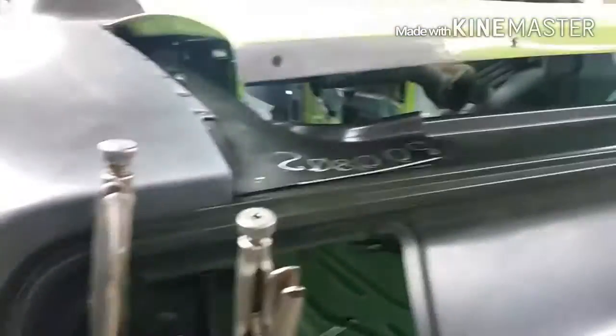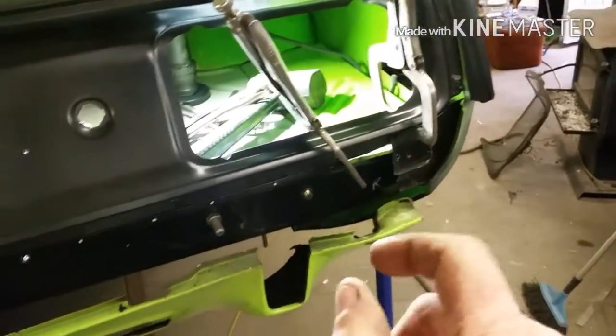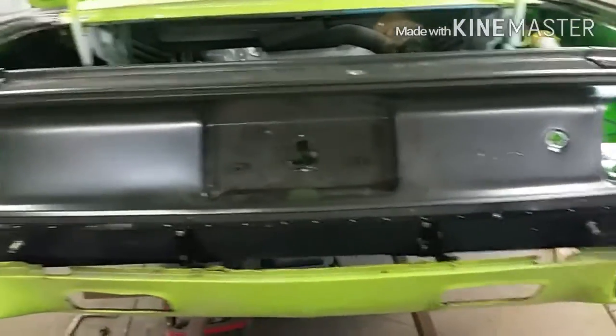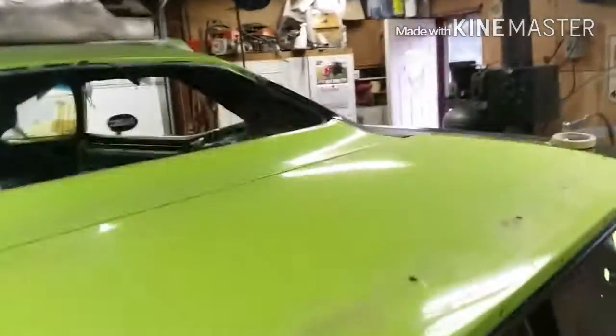I'm going to do a little clip here towards the end because I really haven't got anything done today, at least not in my mind. A quick little walk around — not much progress this weekend, but got a bit done. It's just hard to see it, because having this rear panel off and on a dozen or so times, fitting this piece to this piece to this piece — I'm making sure everything is 100%, because I can't just start welding and then find out I've got something out of whack. I think I'm actually going to drag out the bumper and put it on there. It's Sunday afternoon — had myself a senior moment and laid down, and that was the end of it. So that's going to be your update for this weekend. Until next week, maybe we'll get a little bit more done. See ya.